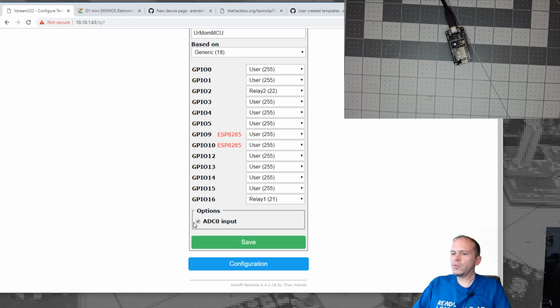And you do have to have, if you want to use the A0 pin, which of course isn't on some of the switches and stuff, but it's on the Wemos and the NodeMCU, that's your analog input if you're trying to read some voltage signal. It's 0 to 3.3 volts on most of the breakout boards. You have to flash Sonoff sensors, and that'll allow you to use the ADC input. We're not going to allow that on here. I don't have Sonoff sensors flashed to here because otherwise it reads the voltage from the ESP itself.